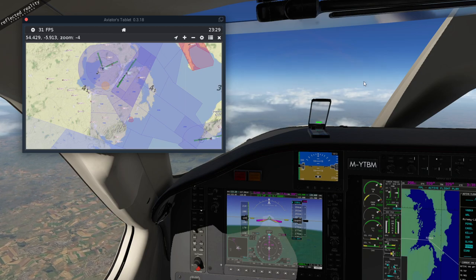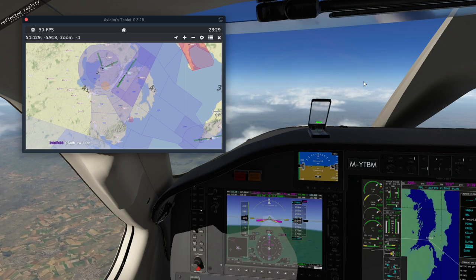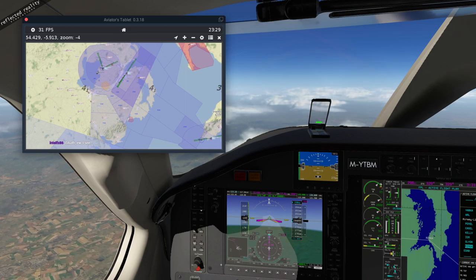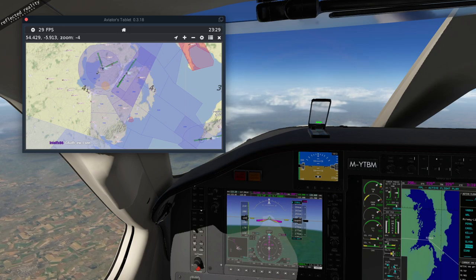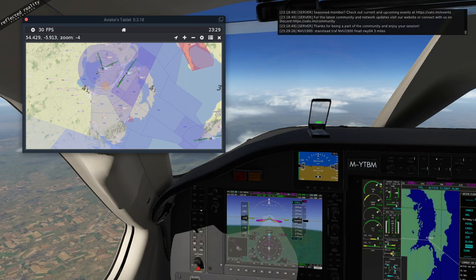Now, I don't fly this sort of profile. I don't have a TBM 900. If I did, I would tell you exactly how to do it for real. What I would plan to do if I had a flight in an aircraft like this, is plan the flight to a destination that I know has an instrument approach, or at least plan the flight so that I can reach a destination that has an instrument approach.